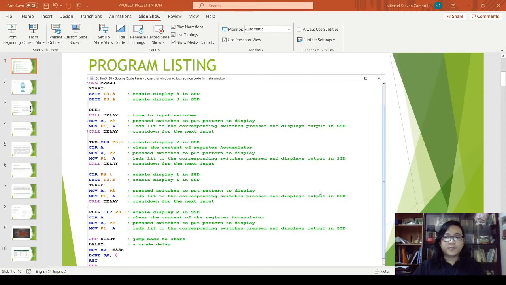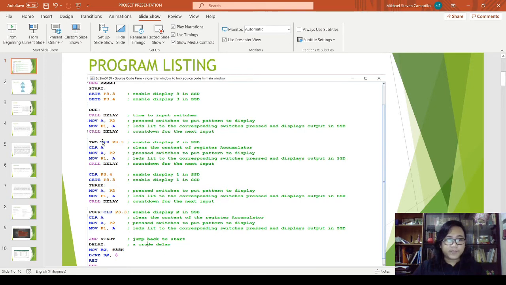Program listing. The program listing gives you the information on how the program works. First is to set B, P3.3 and P3.4 enable the display in SSD, and then we call delay for us to have time to input the switches for what letters we would want to be displayed.